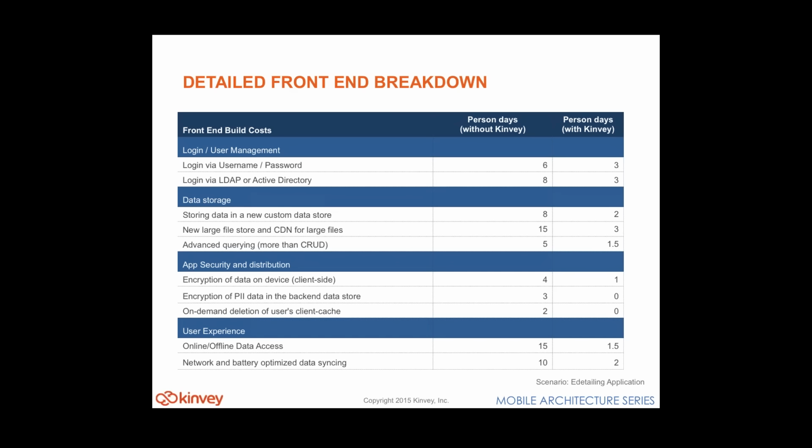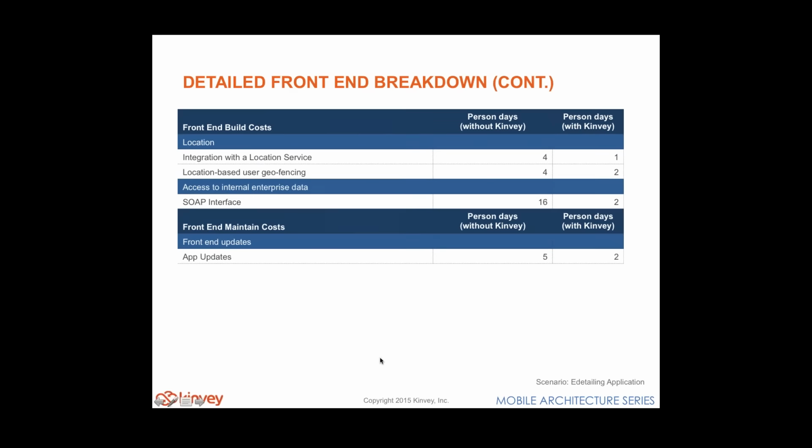So for data storage, storing data in a new custom data store, new large file store and CDN for large files, doing advanced querying, which is more than CRUD. So these are the different time breakdowns in terms of person days with and without a service like Convey. And here's that continued. So you can see we also included location, access to your internal enterprise data via a SOAP interface, and the front end costs to maintain.